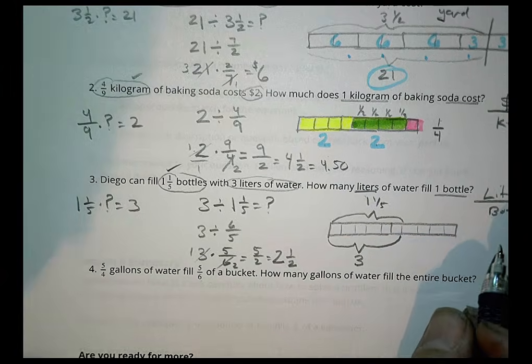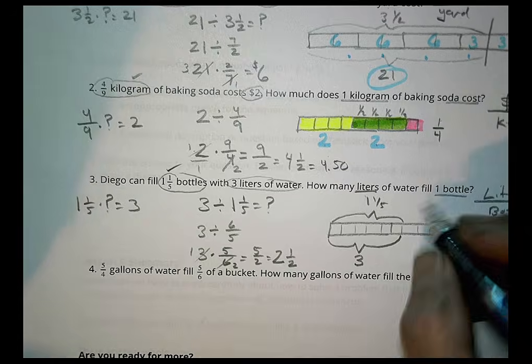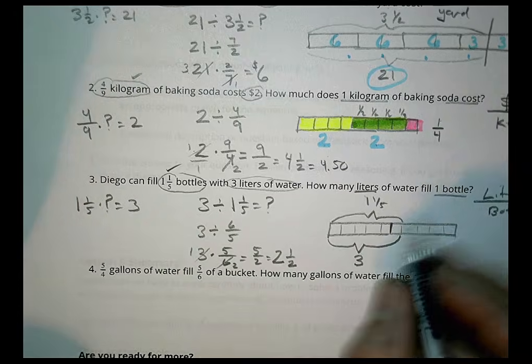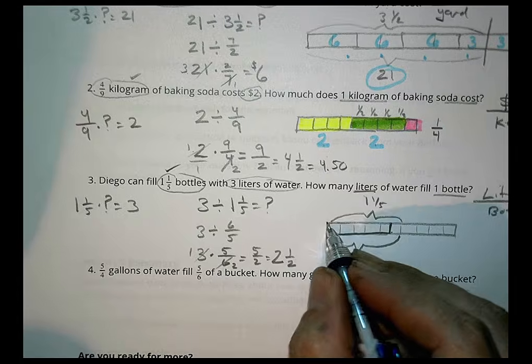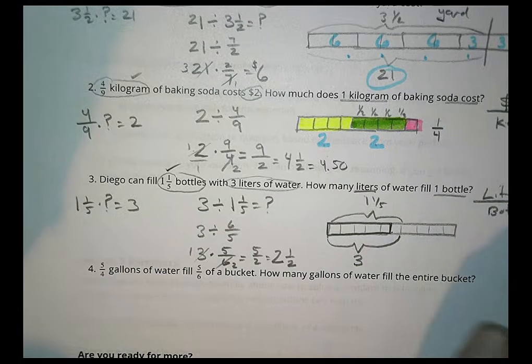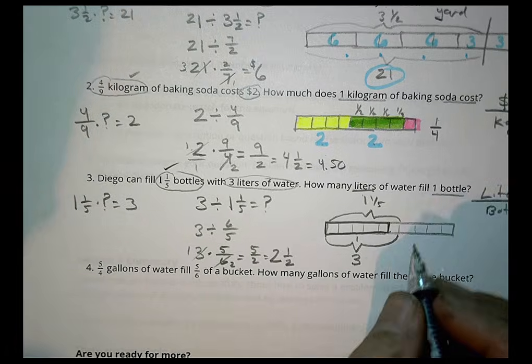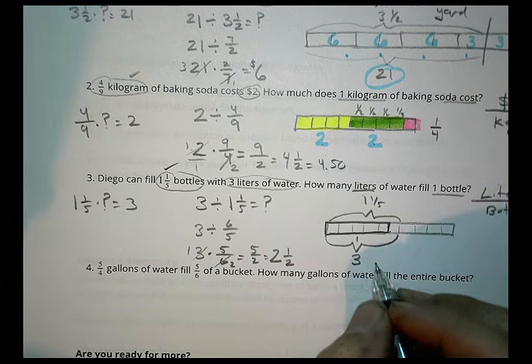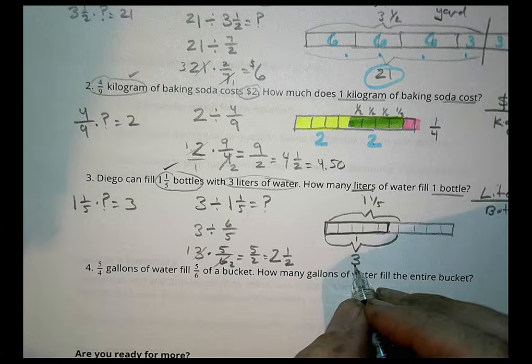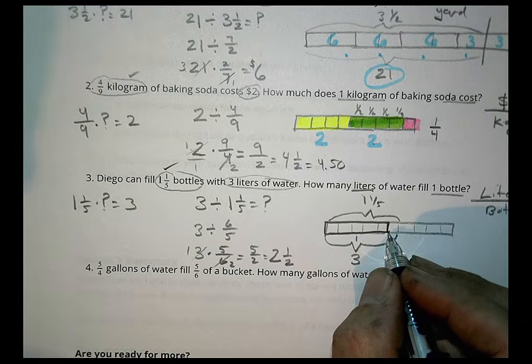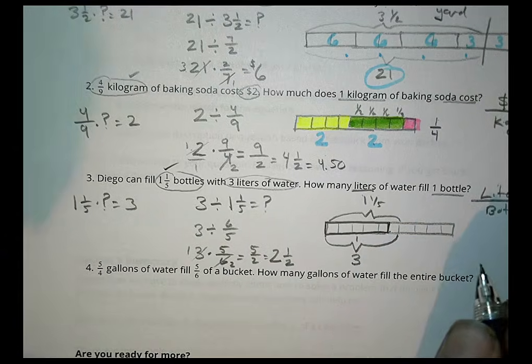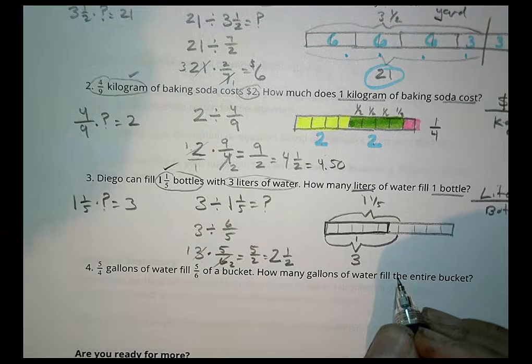So the question we're trying to figure out is how many liters inside of one bottle. So how many liters inside of right here in this amount right there? That's our one bottle that I want to figure out. So in 3 liters, I get 1 1/5. So I'm going to have something less than 3 because that's 3. I want to get to here. So that's why it's going to be less than what I started with. So a little bit less there.